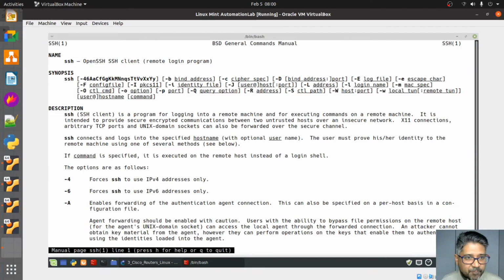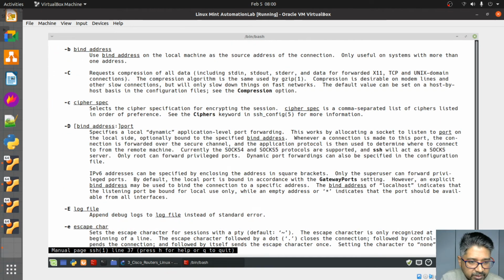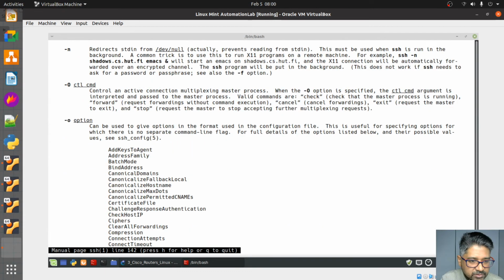So I'm in the man page of SSH. There is an option that can be used to give options in the format of the configuration file. This is used for specifying options, with the full detail of options listed below.